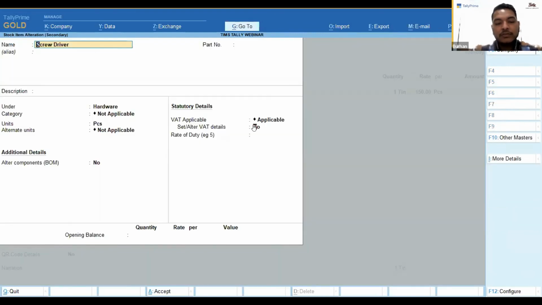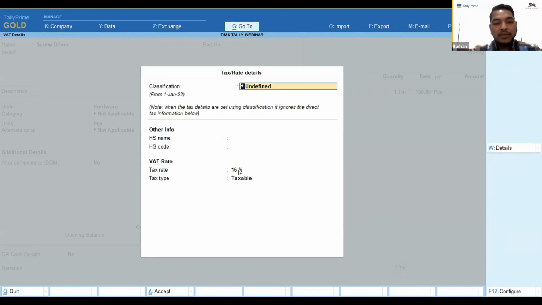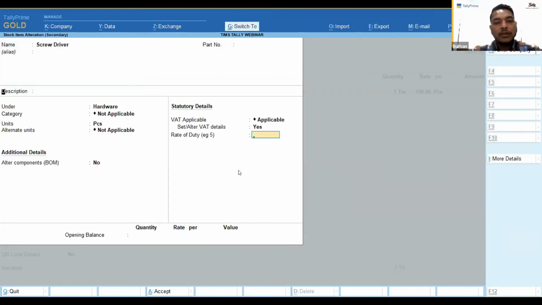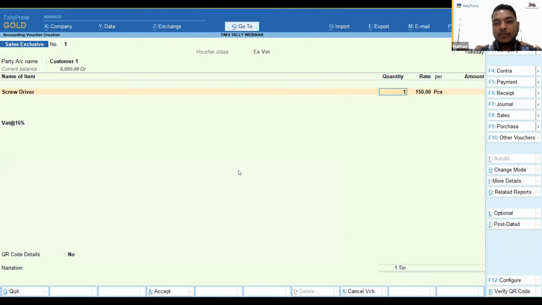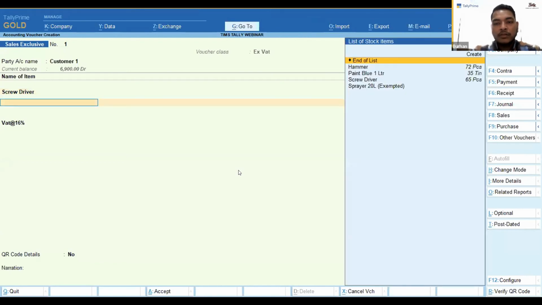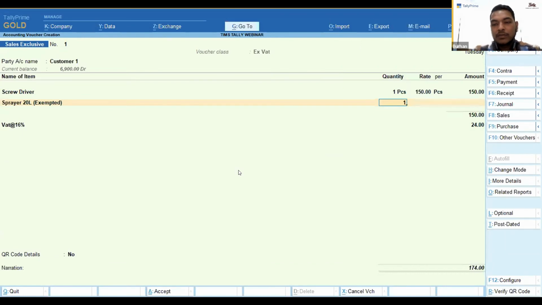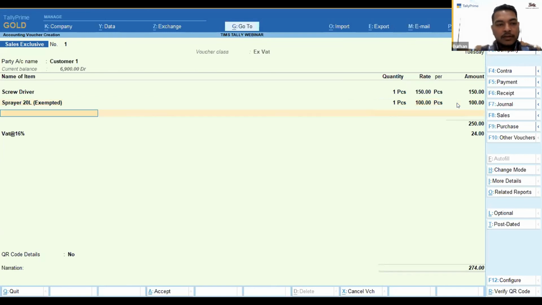Let me just confirm, I've kept 16% in this item. So I'll sell this one piece. And then I'll sell the exempted one piece at maybe 100. As you can see, the subtotal is 250, but VAT is calculated only on the 150 of the screwdriver. This exempted 100 shillings, VAT is not calculated on it.